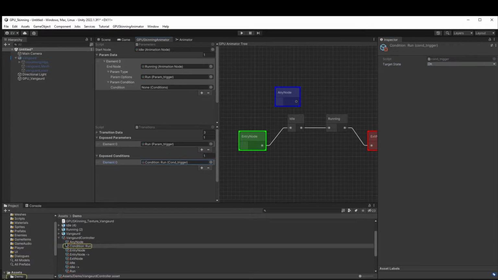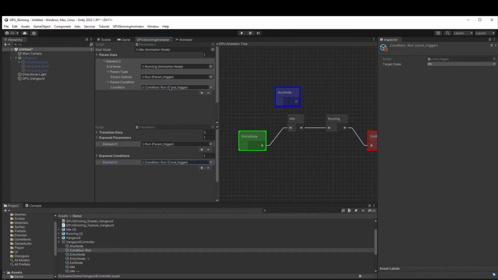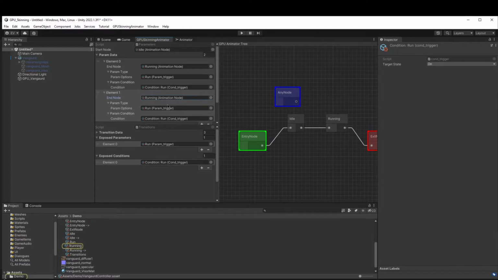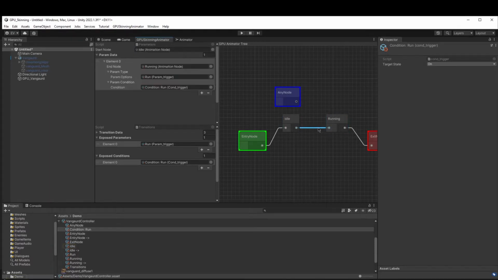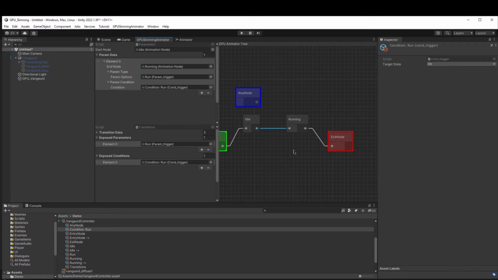So we'll drop that condition to the parameter condition. And you can have multiple, just hit that add button. As long as the end node is the same, if you want there to be different parameters, conditions to reach that end node, or multiple, you can just make sure that the end node is that end node. So this is the start node, the idle; the end node is running. Just click the transition line to see that. So we have one parameter, this is the run, one condition is run.